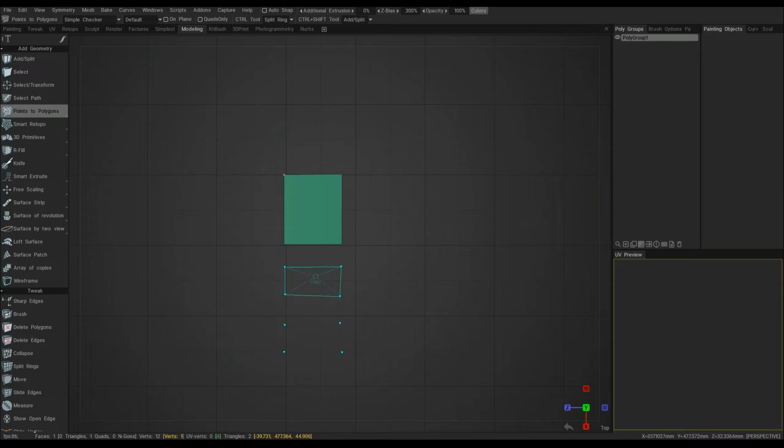And you'll notice as I'm doing this, 3DCoat is constantly trying to ask me whether I want a quad or a triangle. So be sure to look at the preview first to see what kind of polygon you're going to be creating. Here I just want to create quads, so I'm going to make sure that no triangles are previewed before making them.